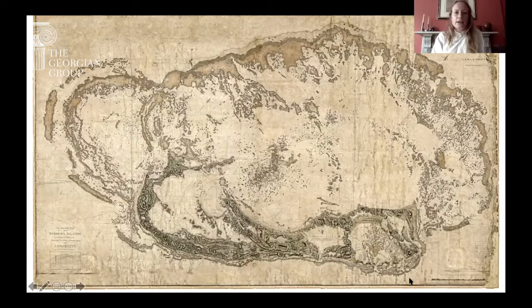What we're looking at here is a map of the islands drafted by Lieutenant Thomas Hurd of the Royal Navy, drawn between 1789 and 1797 — quite an impressive feat. The original is 13 feet by nine and is in the archives at Kew. The tools he had available — obviously not in a period of aerial photography — were a rowboat and a plumb line for depth measurement. This was to show very accurately Bermuda's outlying reef system, which had caused the shipwrecks that brought the Spanish and later the British to Bermuda prior to settlement in 1612.